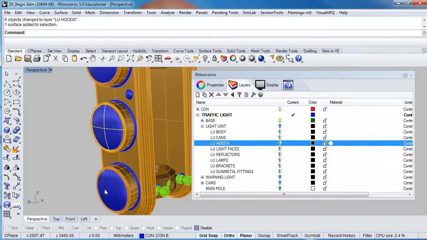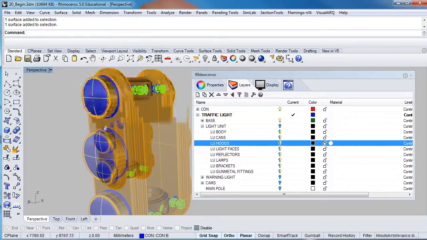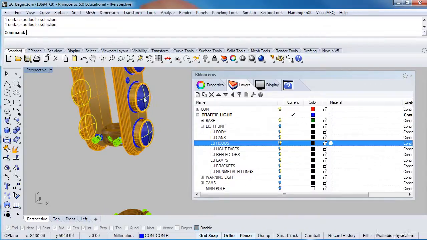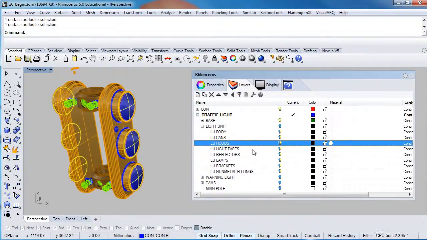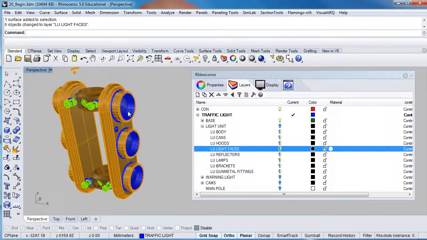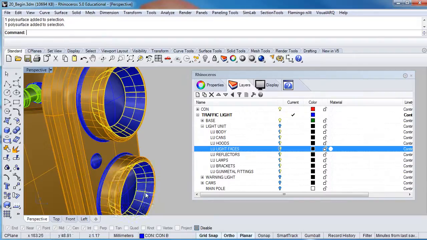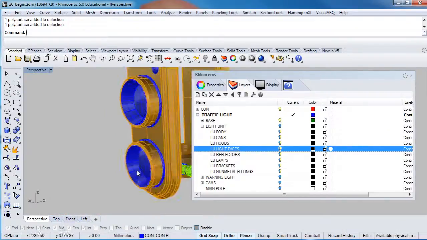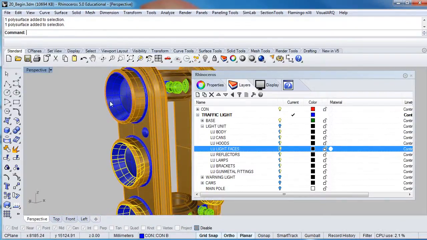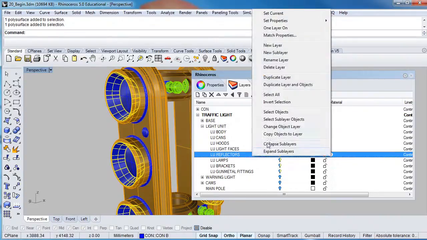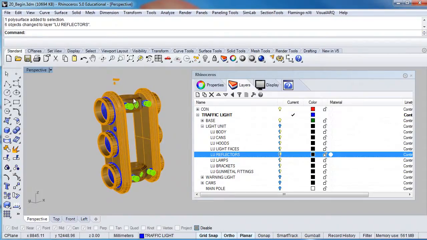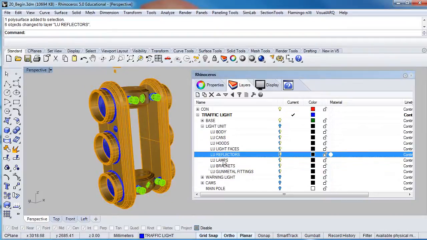Now we're going to do the light faces. Now these will be allocated with different colors at a future stage. We'll allocate those colors via object, but for the time being, it's simply a logical place to put them on the light faces layer. So change object layer. Now we need those reflectors in place. Holding down the Shift key, using the right key to pan the object around in space. There we go. And they're fully selected, so we can drop those into the reflector section, change object layer. Now I'm just going to pause there and work through some of the elements of the light faces. They'll be allocated into the lamps and the brackets, and then we'll come back shortly.